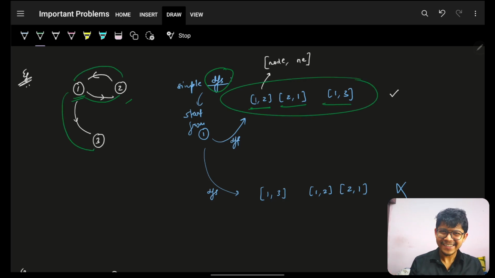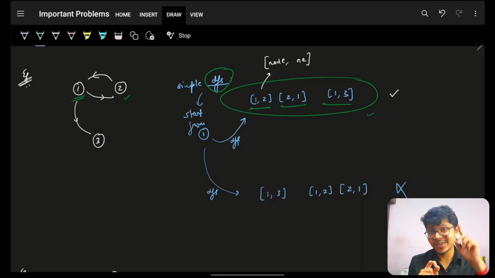Oh voila! The simple DFS traversal looks good. Only and only when you choose to start off from 1 comma 2, as in, you start off to go to 2. But if you remember the same doubt I asked you in the very beginning also, 1 has a neighbor of 3 also. In DFS, you never know which neighbor you are visiting first, because there is no priority in neighbors which you have given. So how will you make sure that you are not visiting 3 first?